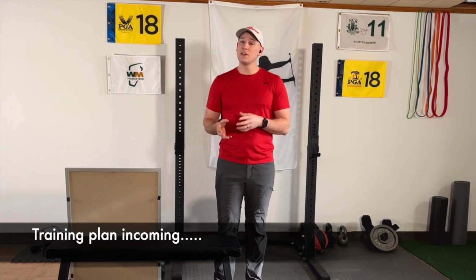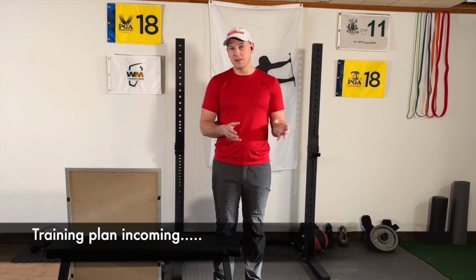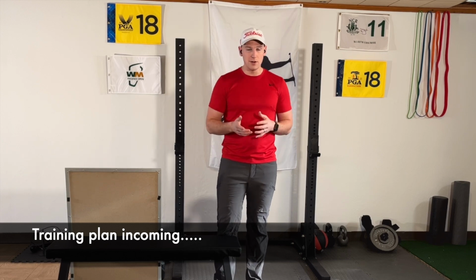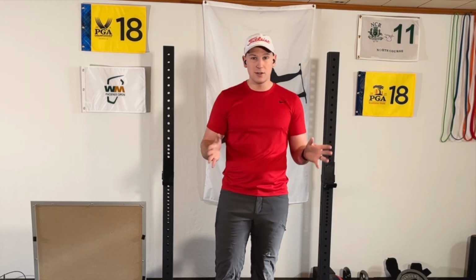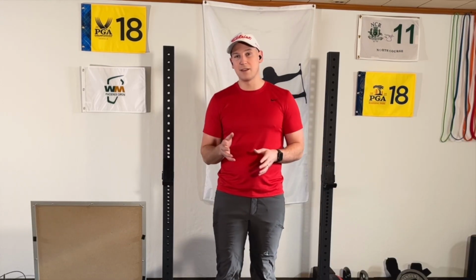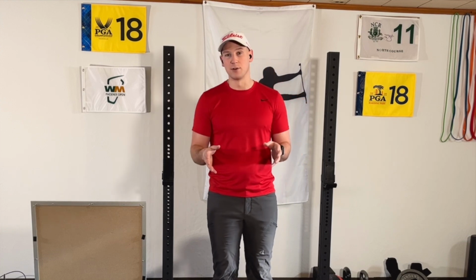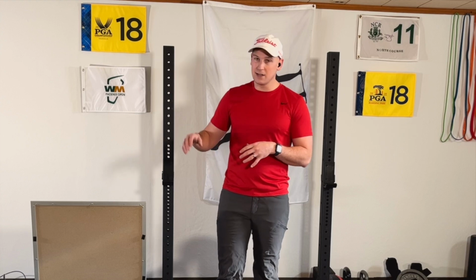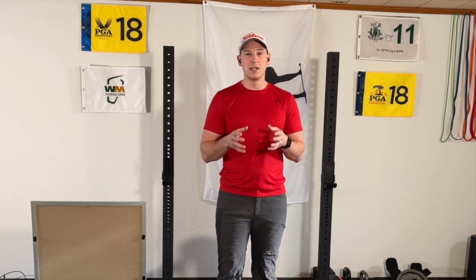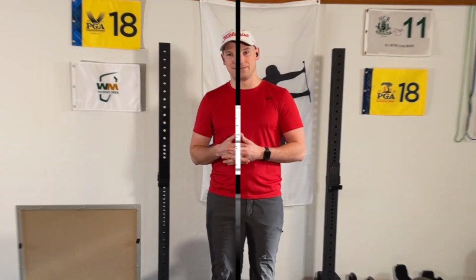Now, you will train differently in season and out of season. You have to train smart, you have to have a good plan, and you have to stick to it. You also have to be willing to make adjustments when there's some last minute changes, which do happen on tour. So let's jump in to what the actual week is going to look like, based on the whiteboard I showed you, about what exercises, when, how, where, etc.